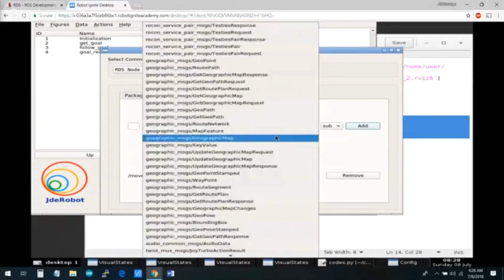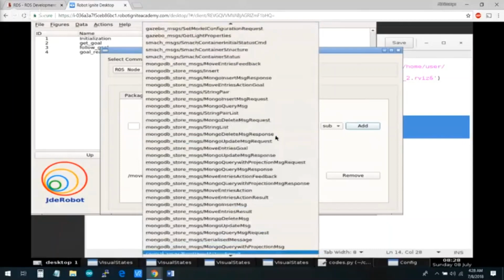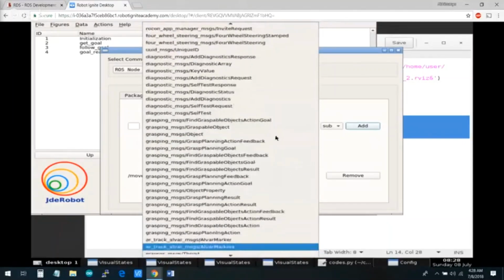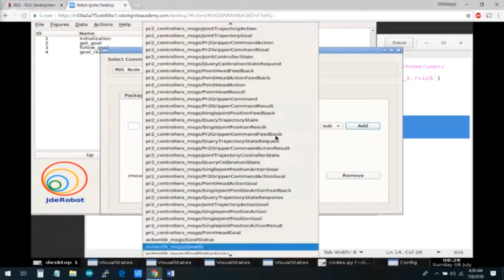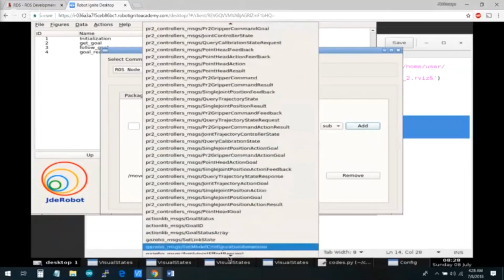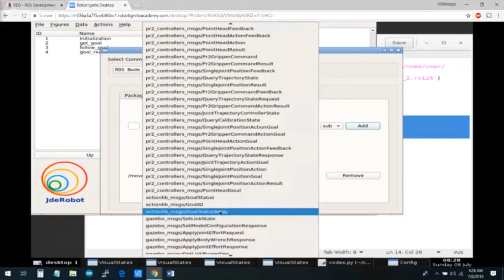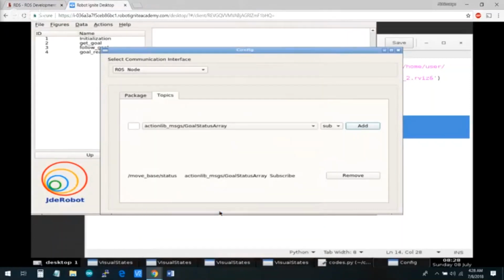And let's make it again. So we'll go under actionlib. Yeah. So we are subscribing to this topic type, and this is the name of the topic that we are actually using: move_base/status.